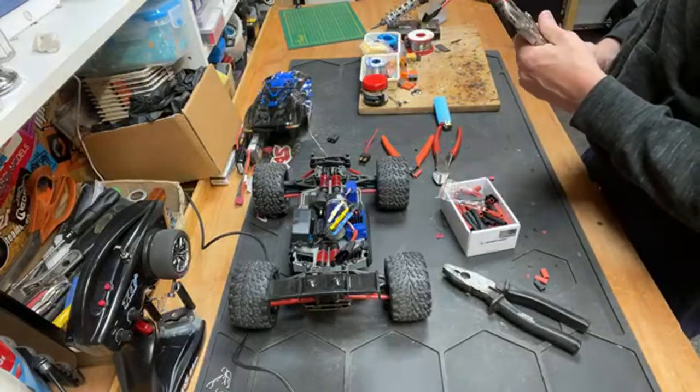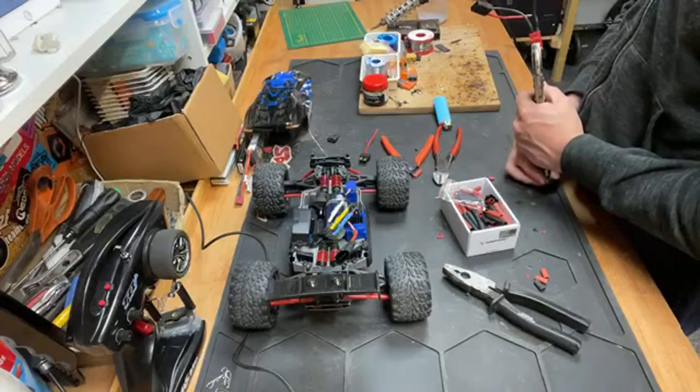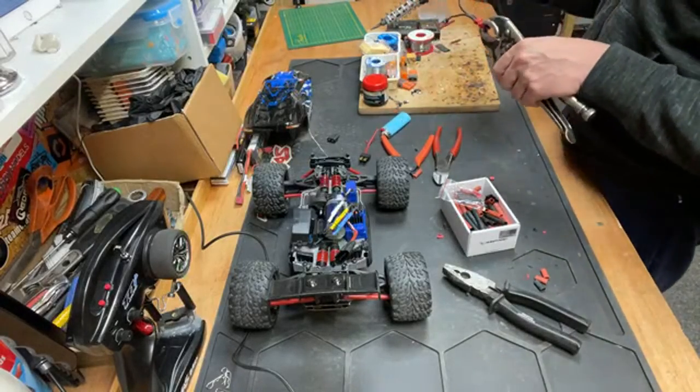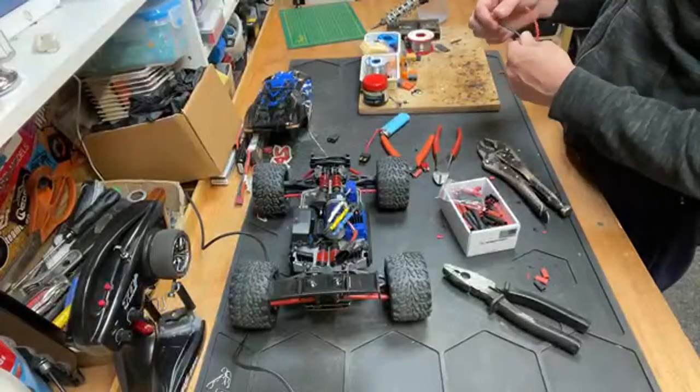Michael wants to trade his Mojave for an X-Maxx. I would say good choice. I would want to do that too. Kev, are you going to get your CDL so you can move your monster truck? Here in the UK, it's not a CDL. It's called something else, and I've already got it, so I can legally drive all the big trucks.